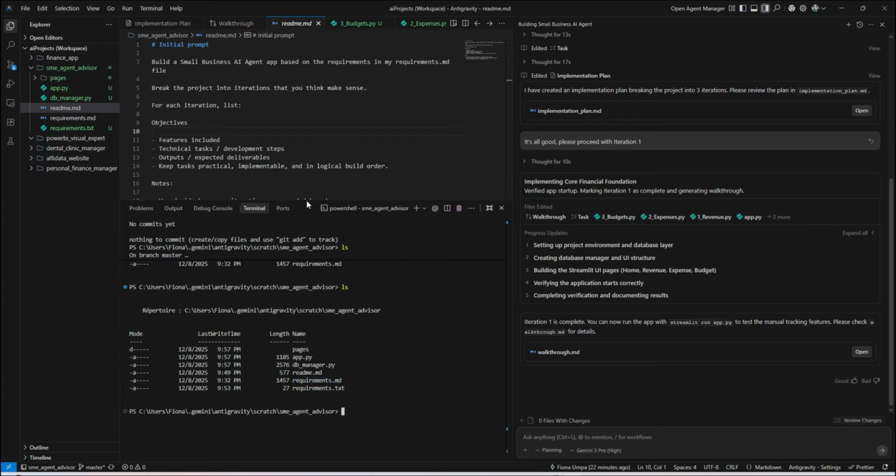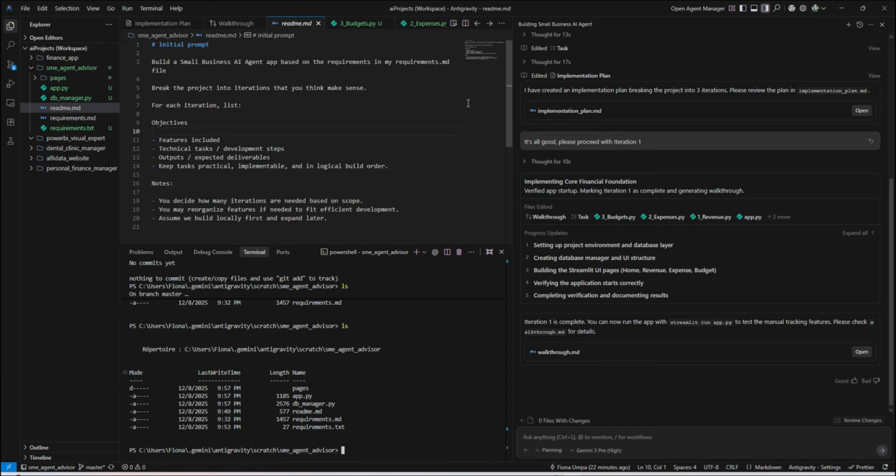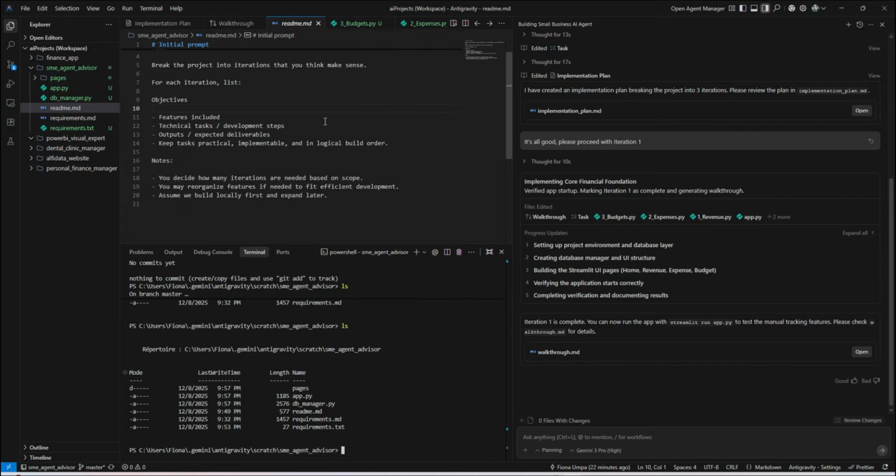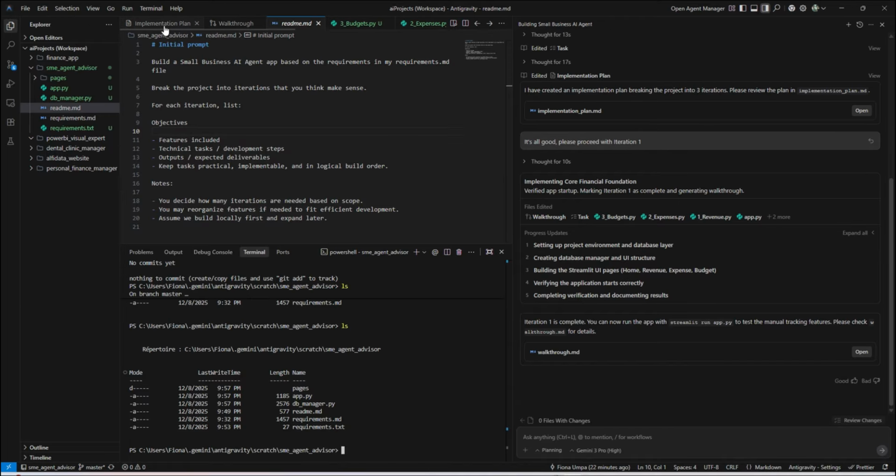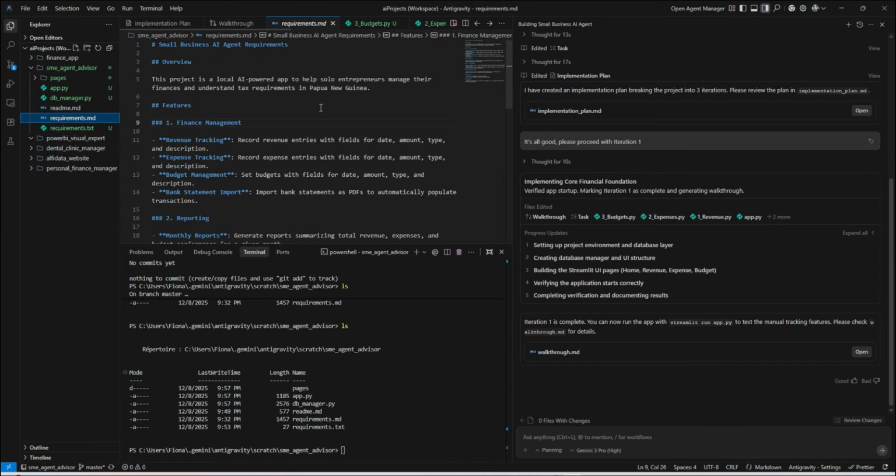One of the key features here is that I specifically instructed it to break the project into iterations that you think make sense. Okay, so I've got a list of requirements here in my requirements.md file.